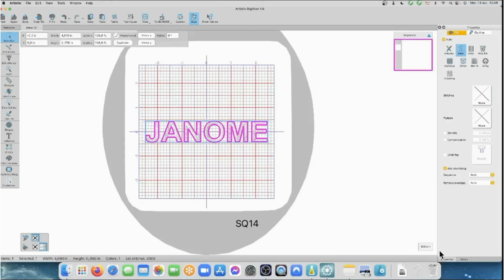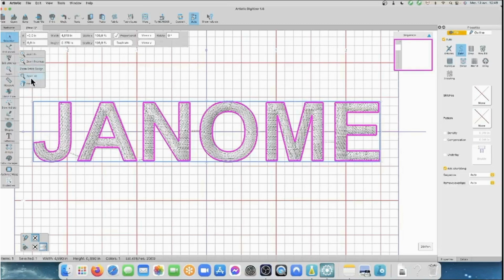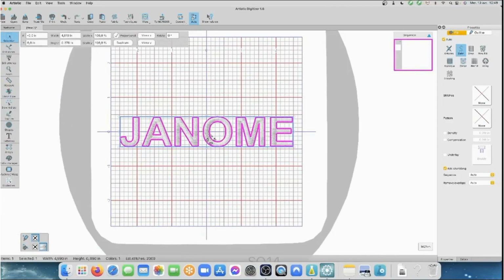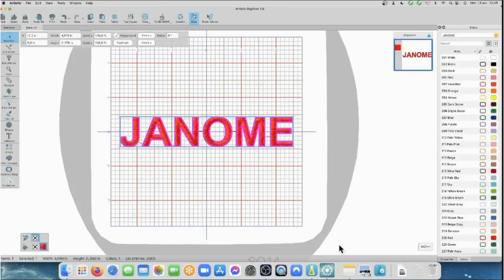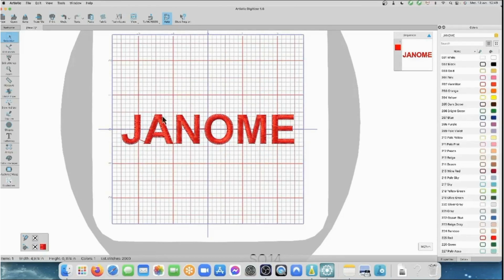Okay? So I click here on 100%, but if you want to see closer, these are your digitizing tools here. So zoom the design, or zoom design and hoop. By default, this is the color of your font, and you can change it. Okay, that you know.